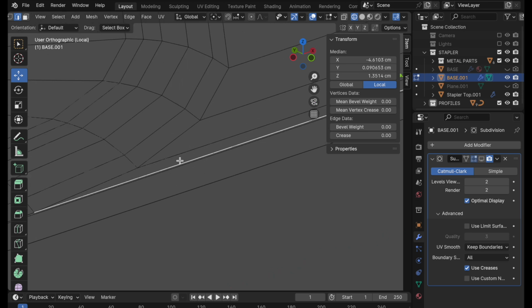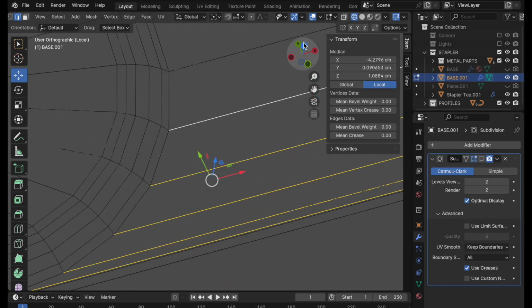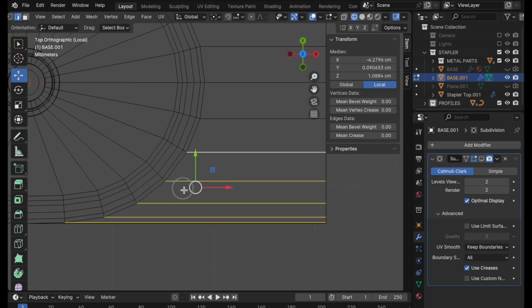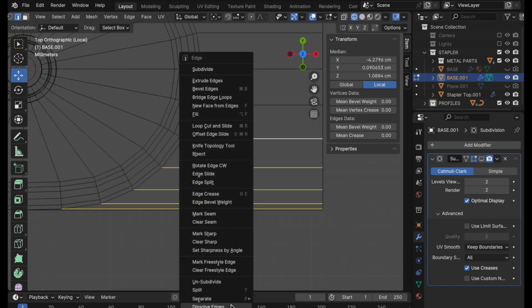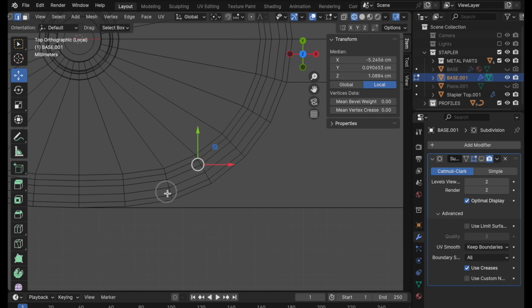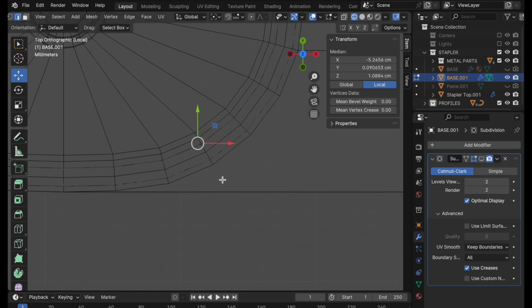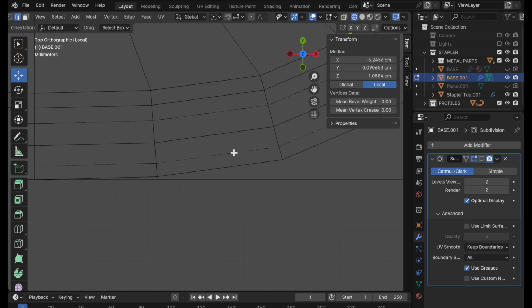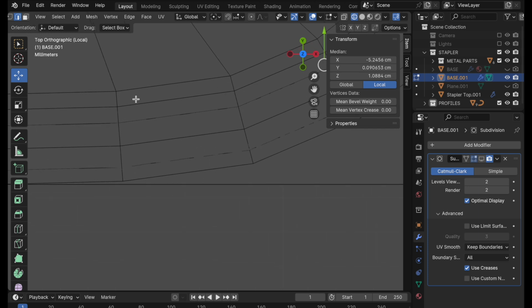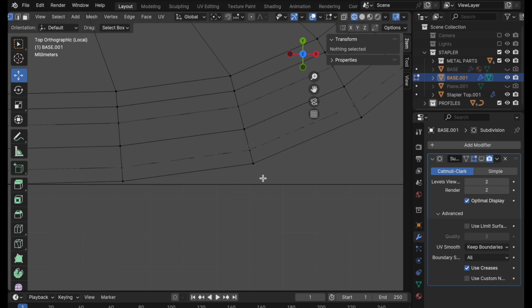So the first thing I'm going to do is come over here. In fact, let's come into the top view right there and let's just go ahead and dissolve those edges. Let's come over and start reconfiguring this so that we can put that boundary loop in. We're going to focus on this area. Press the K key. In fact, I'm going to go into vertex mode. It's just sort of easier to see vertices during some of these operations.